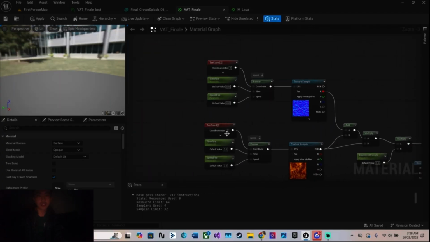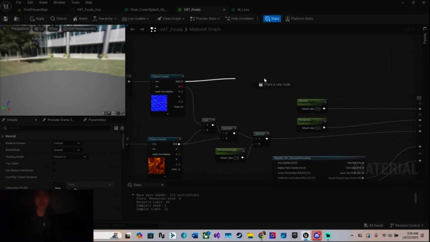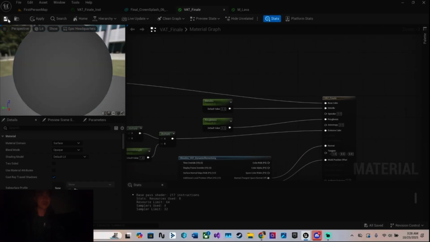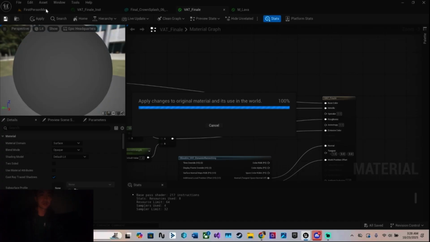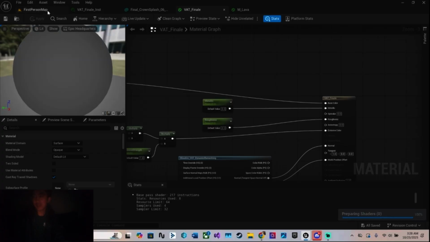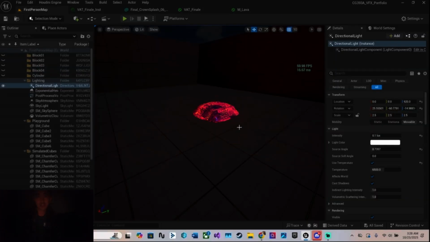Wait, also let's connect it. So 0, 0, and then we connect it. And notably, if I want to adjust the cut, this is what it looks like.